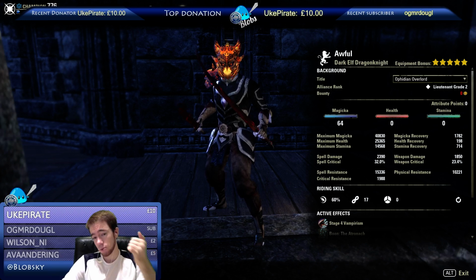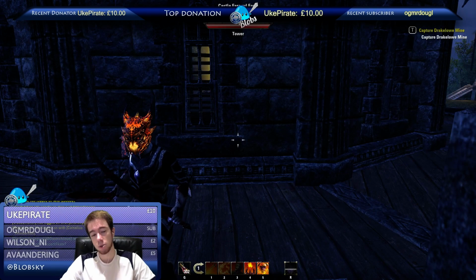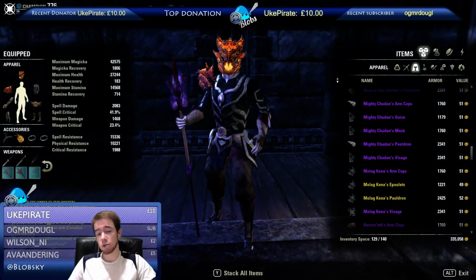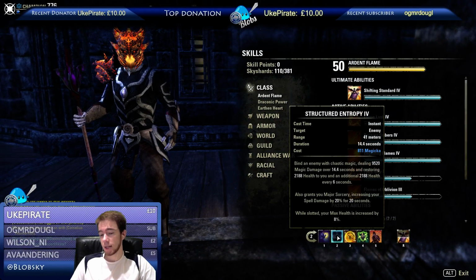You have a few choices. Run heavy armor, that will increase your health, of course. You could run some skills. Perhaps in your class you have passives that increase your stats. So Nightblade, for example, shadow skills would increase it. Any class could run Entropy, that would increase it with this morph. That would give you 5% or 8% or whatever it is more. 8%, there you go. If you're lacking Magicka, you can add skills for that as well.